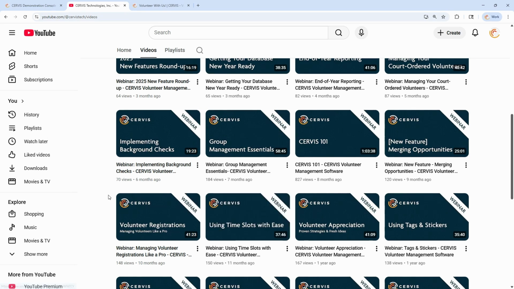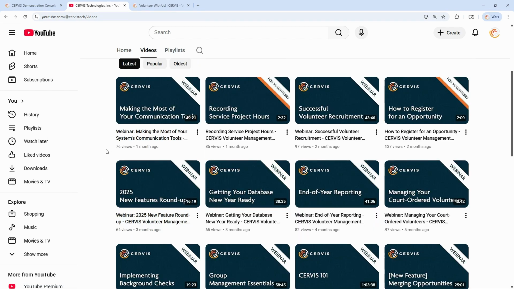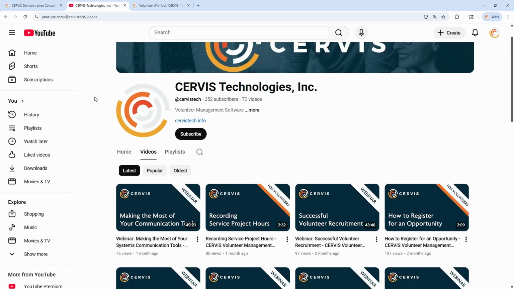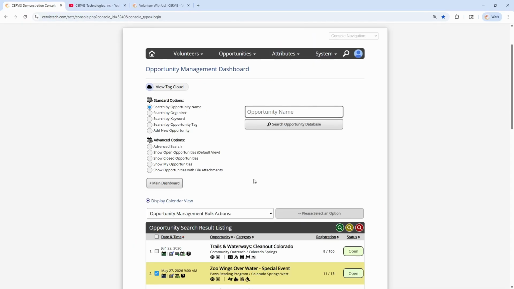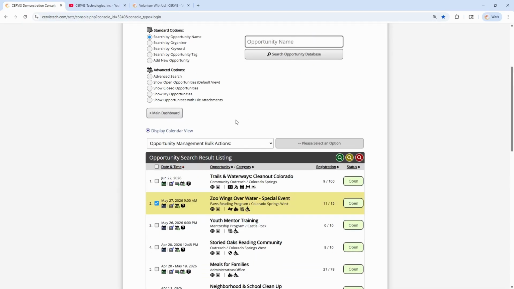And then we also recently did a webinar on service projects and different ways to utilize service projects as well. So those would be good resources if you want to learn more about those different types of opportunities and how to utilize those. And then some of the other things that we talked about too, like stickers and adding those to your events. If you want to learn more about that, please ask away.